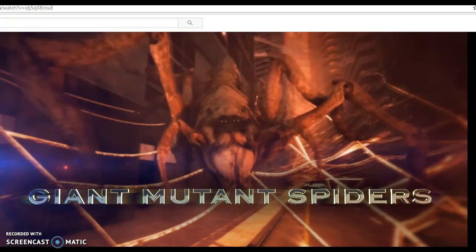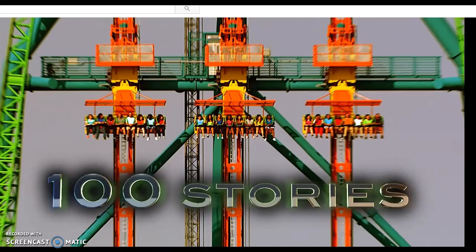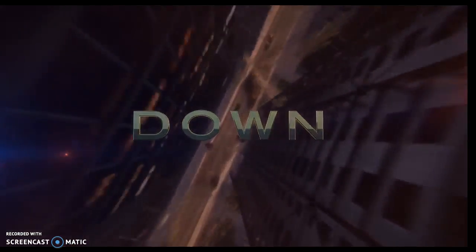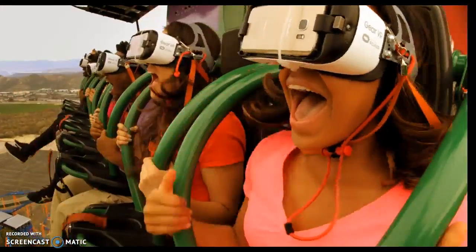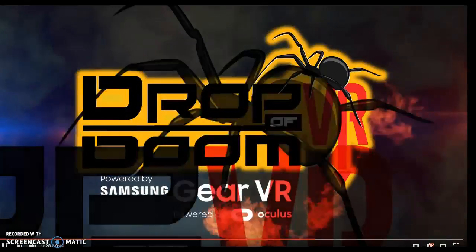Giant mutant spiders are on the attack. Disaster strikes 100 stories straight down. The most terrifying fears you can imagine. Drop of Doom VR.